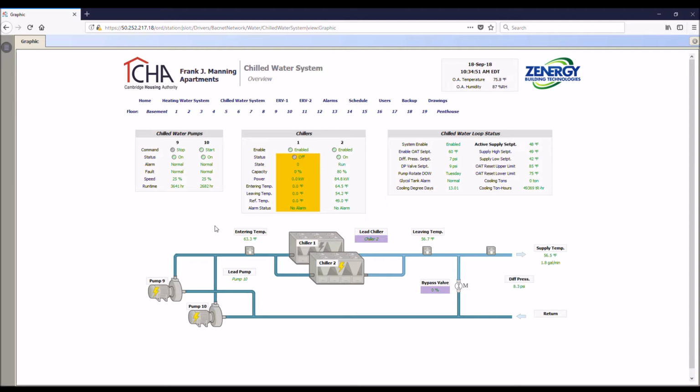But if you'd come here and saw this and both chillers were yellow, then now there's an issue with both chillers, so that means both of them must have lost power or something. If you'd come to this page and the whole page was yellow, including both chillers, then we've also lost communication to probably the whole penthouse, because that would be this chilled water control of both chillers, and you can check the heating water system to make sure that that's communicating as well.